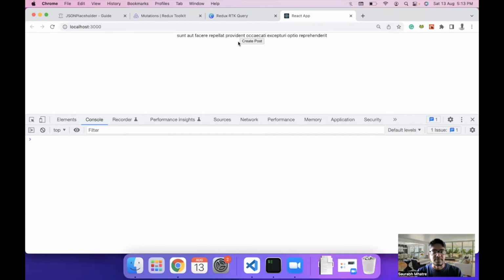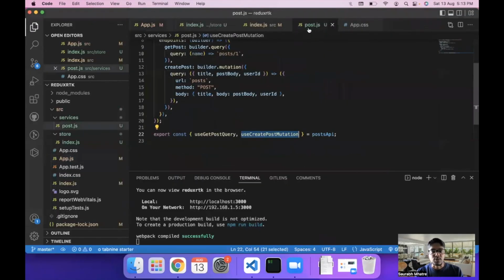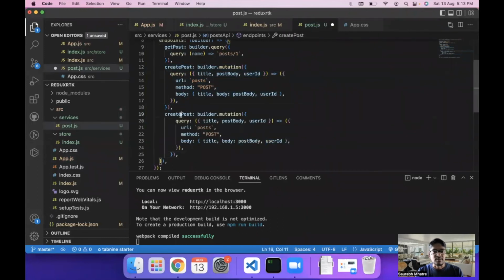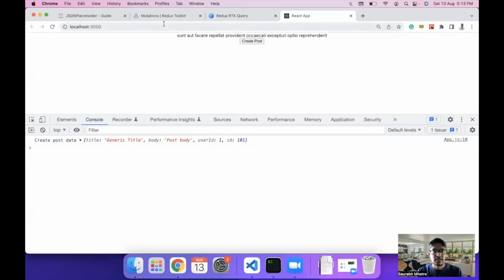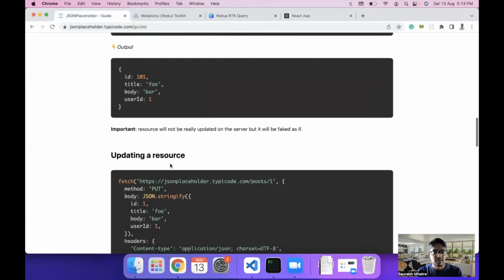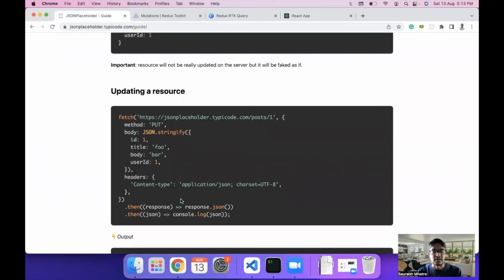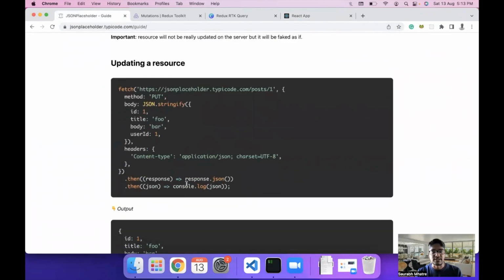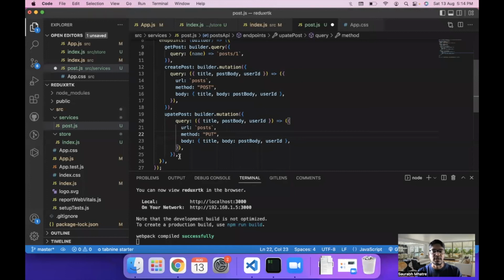And now let's just check what happens on create post. So as you can see, we have the create post data back from our server with title, body, user ID, and ID. So in case of put, the process is the same. Instead of create post, we can write update post. Then instead of method post, we can write put, and all the variables are the same. So if you want, you can add the put API and then pass on the data and get the result. So the process is entirely the same, so I'm not getting into the put API right now.